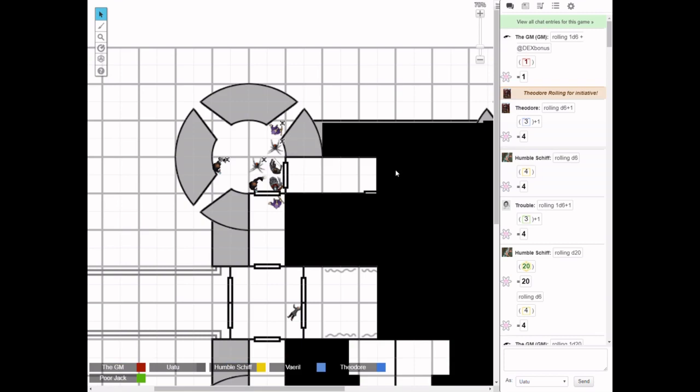So, and then I'm going to grab... There's a corridor. So you've got your equipment updated? Yeah. Let's go.